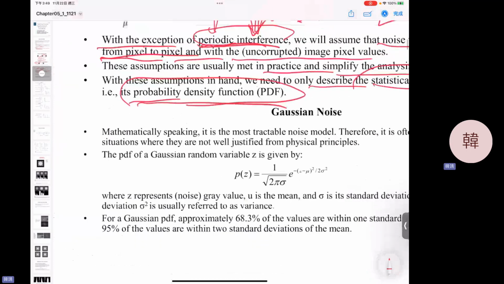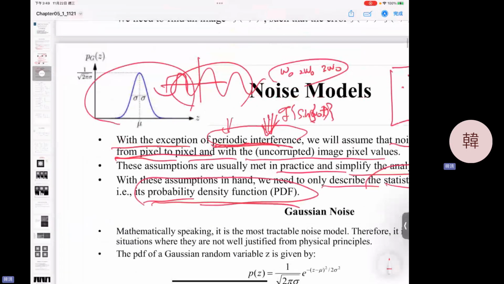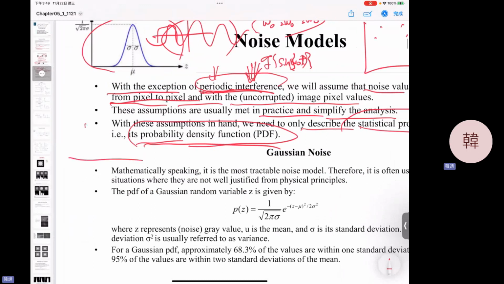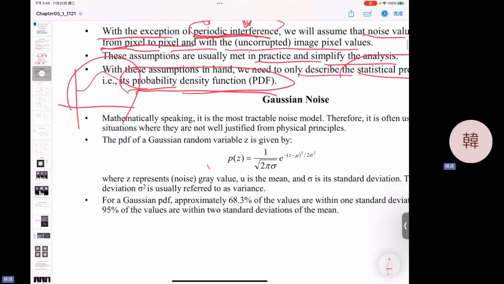Maybe immediately you will see it's like a Gaussian shape distribution. It may not be that beautiful, maybe it's like this one. So the noise histogram distribution looks like this. Immediately you know it's a symmetric distribution of the noise, and it's Gaussian. And if it is Gaussian, you have to find out what. There are two parameters for the Gaussian. The first is sigma.